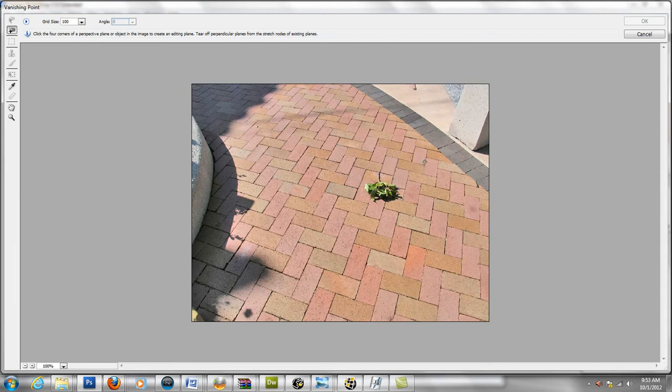I'm going to map out an area for Photoshop to be able to learn what the perspective is in this image. So I'm going to start at the corner of one brick, and I'm going to move my mouse along. I just click into that corner. I'm letting go of my mouse in between clicks, and find a corner of a brick on the right hand side, click, and I let go of my mouse, and I'm moving down and click in this corner and move my mouse all the way over here and click into this corner here. And what you should get is a plane.